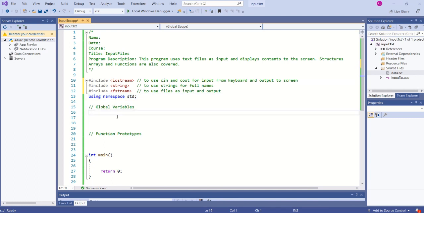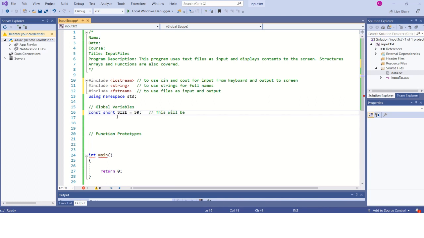All right, so I will have a global variable for the size of an array. I will be using an array to input all the data here. So I'm just going to say this is a constant and will be a short. I don't really need a very big number. And I'm going to call this size, and I am going to assign it 50. All right.